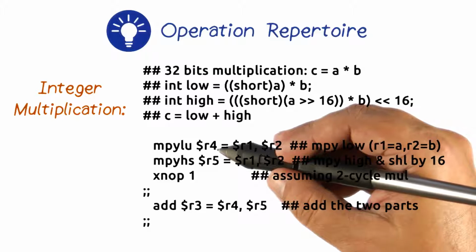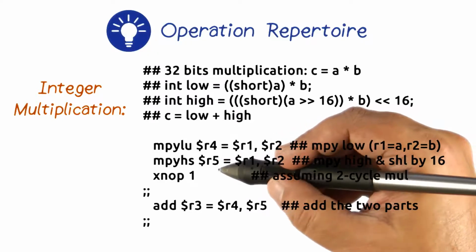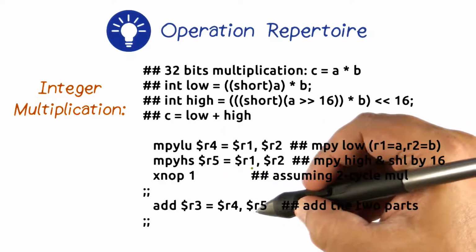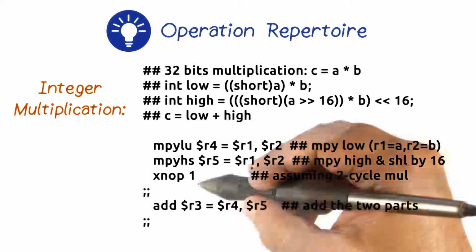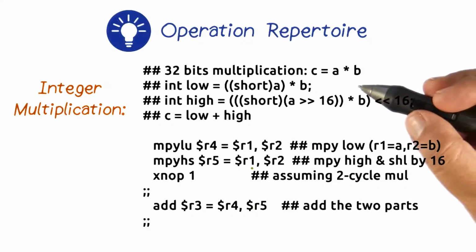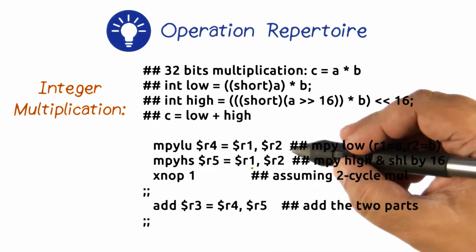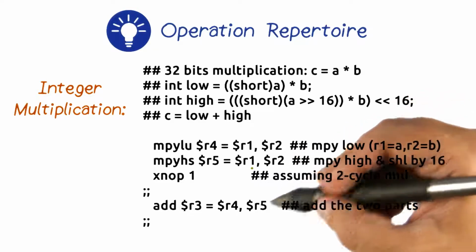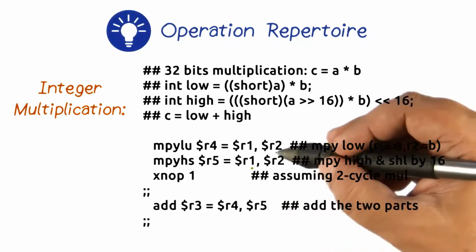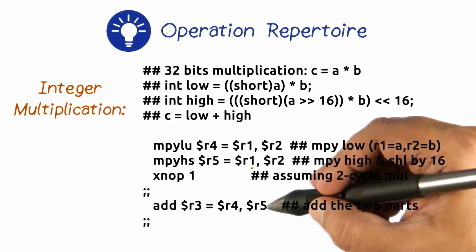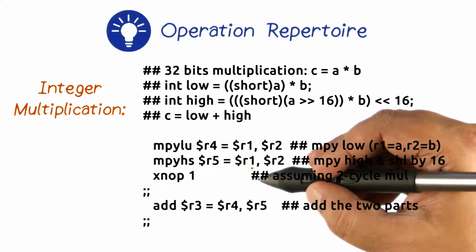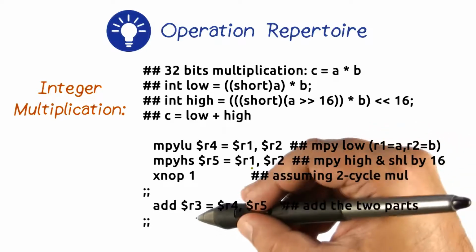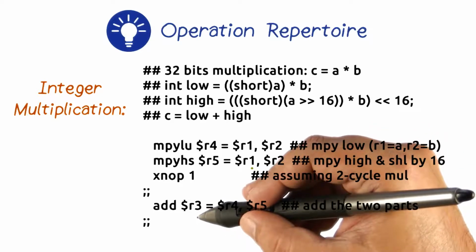Now the results are ready. As far as the lower part, it is in R4. As far as the upper part, it is in R5. Now we add those together and generate the final result in R3. You might wonder why this XNOOP instruction is sitting here. The reason is the multiply instructions typically take 2 cycles, and so we want to allow enough latency before the results are ready. And this one assumes that there is no hazard checking done by the processor, so we have to implement the hazard handling by giving enough latency through a NOOP, and once the result is available here, then it has to be added so that we can generate R3.